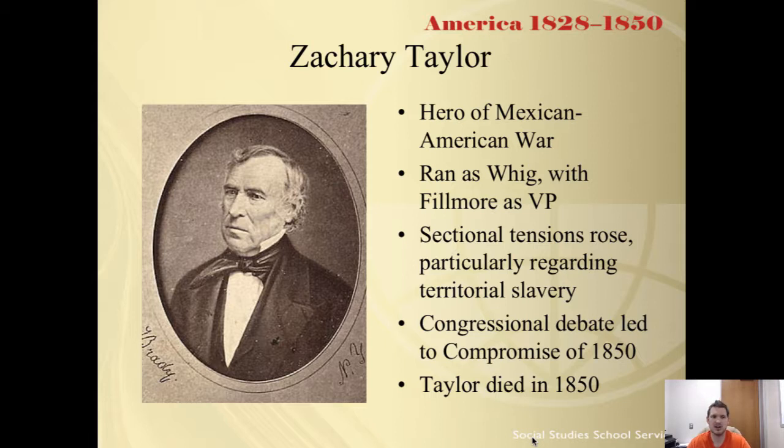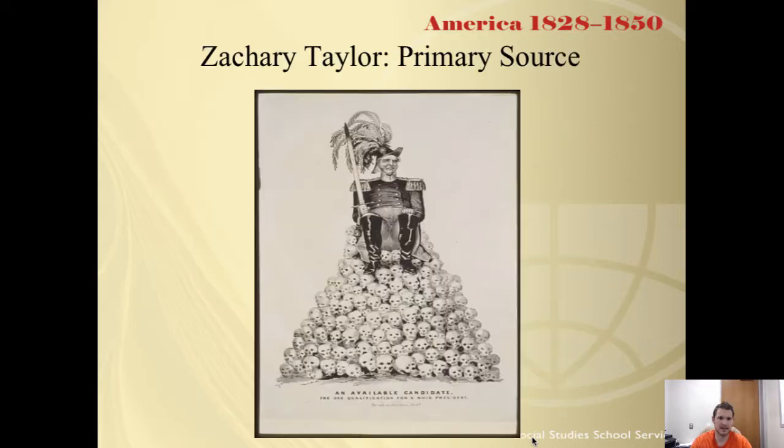erupted in Congress. Now we have people getting mad at each other, debating whether slavery is good or not, and this debate led to what was the Compromise of 1850. We'll talk about that some more in a couple slides. Taylor served for only 16 months of his term. He died of an illness in July of 1850, making Millard Fillmore president.